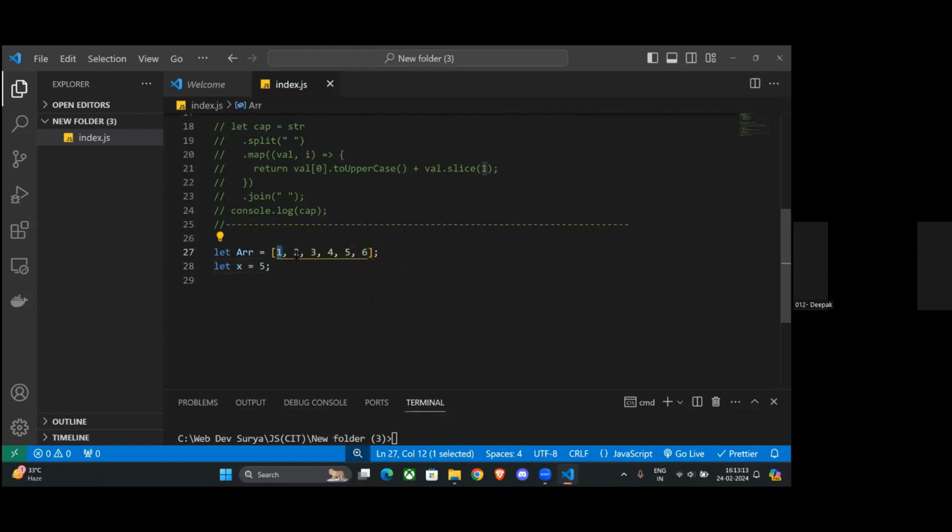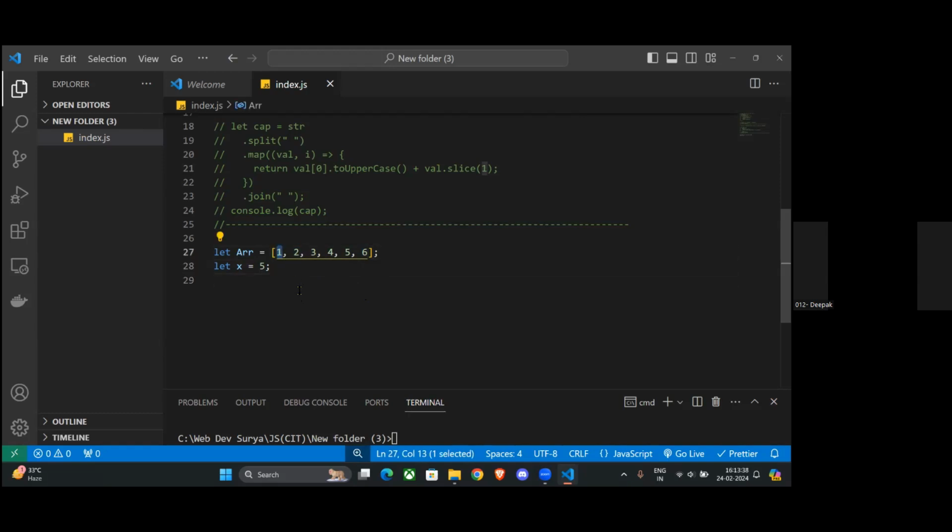For 1. Okay, I'll take a variable sum, which is equal to 0 in the beginning, and I'll start a loop here.